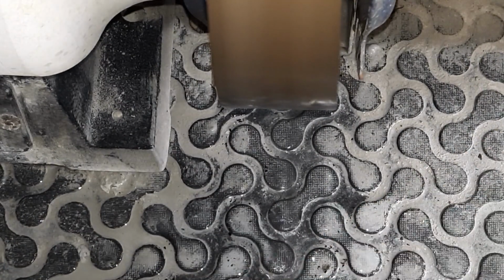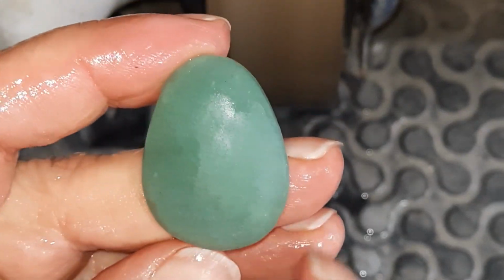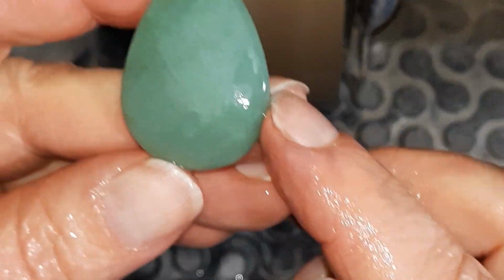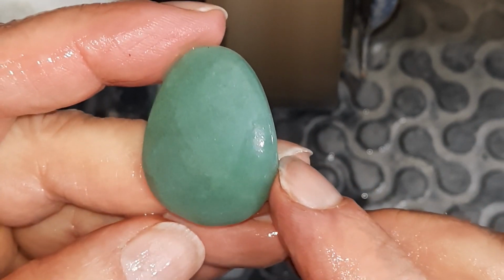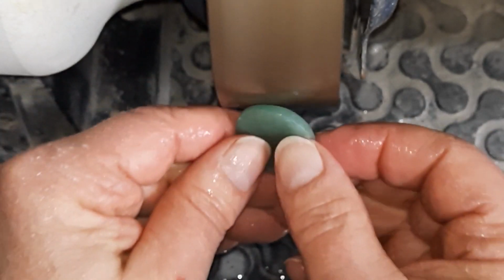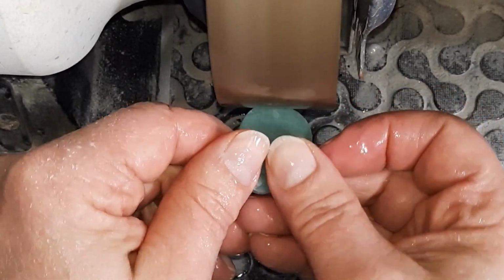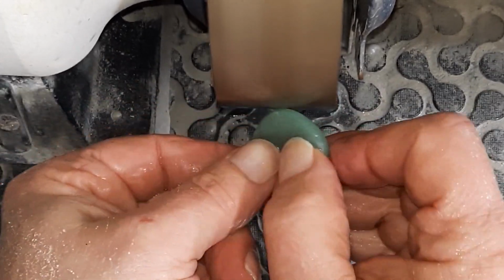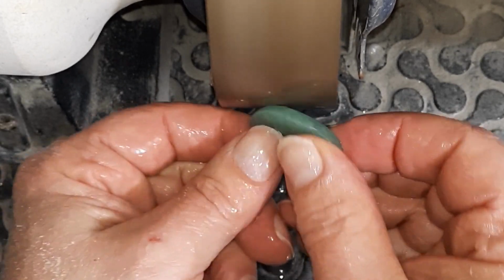Alright, let's take a gander at that top. Focus. Thank you. Dry it off a little more. Wow, yeah, man, that's actually coming along really nice. I don't think I'm going to have to dop it. I think I can finish it up this way. We will endeavor to just do this stone without putting it on a stick.